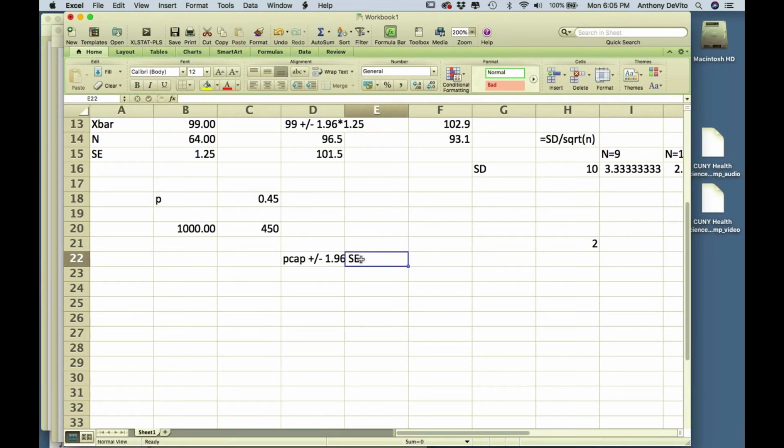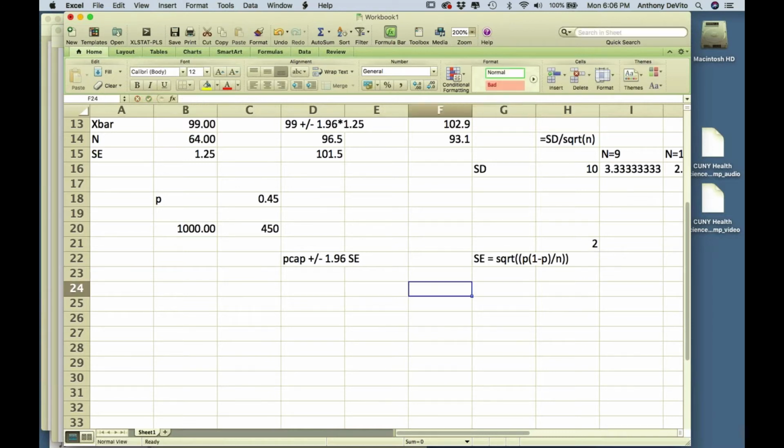But now, how do I calculate the standard error for repeated samples from a population for a proportion like this? Well, the standard error for a proportion, and we have a document in that particular class that outlines how to do all of these, is going to be equal to the square root of p times 1 minus p, the proportion times 1 minus the proportion, over n. In other words, the square root of this whole thing.